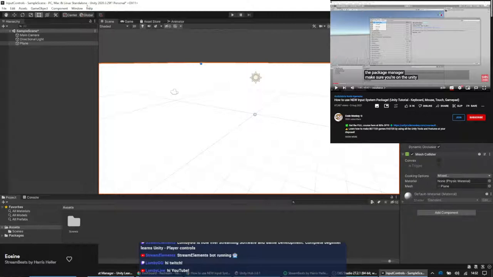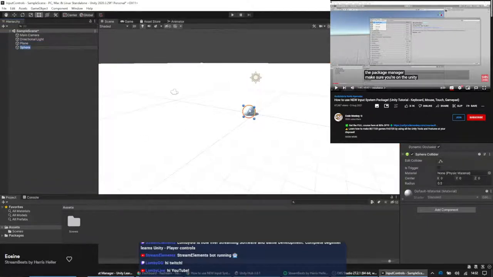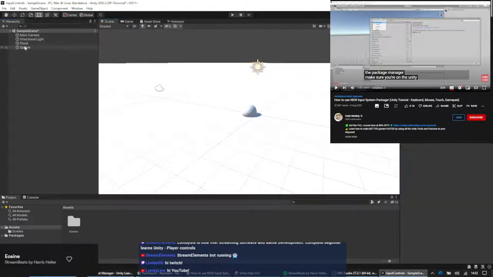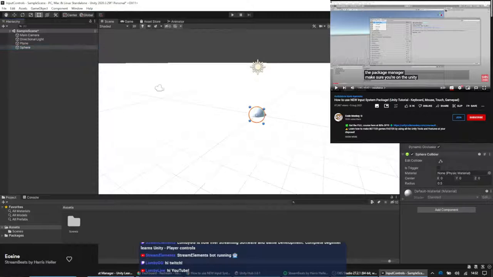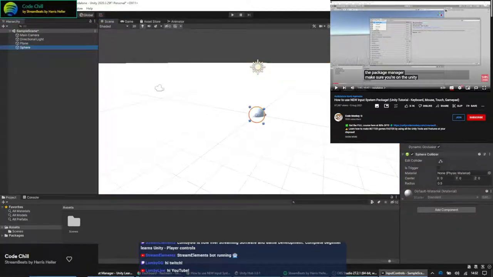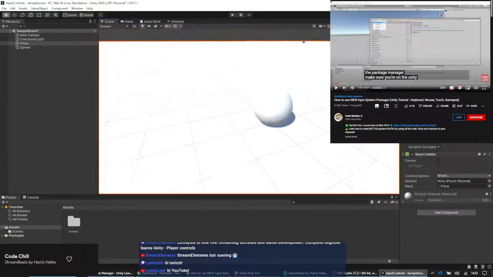So what we might need to do is bring in some assets for that. So let's just put our sphere on. And we will set, let's name it sphere. And we'll reset position. The plane is at zero, so if our sphere is 1 meter tall, we put the center at half. It should be just resting on our plane, which it looks like we are. Cool.